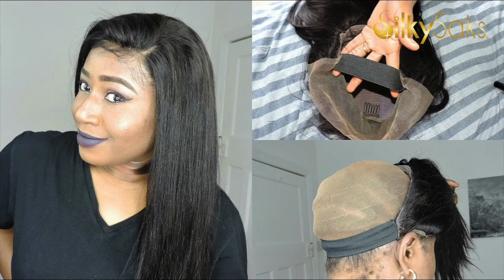So if you're using some type of glue or adhesive, make sure that you are reading the instructions for how to remove the glue or product before taking it off. You definitely don't want to just yank it off or rip it off. Take your time. A lot of times oils or alcohol really help with that. And as much as you can, substitute gluing your wig down. You can put a strap in the back of your wig, and if you sew these straps in, those really help to keep the wig in place, so you don't have to worry about always having to glue your wig down, giving your hair a break.